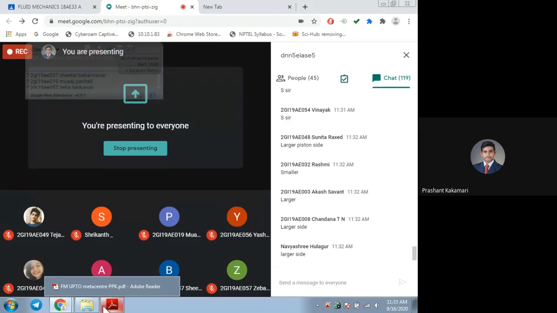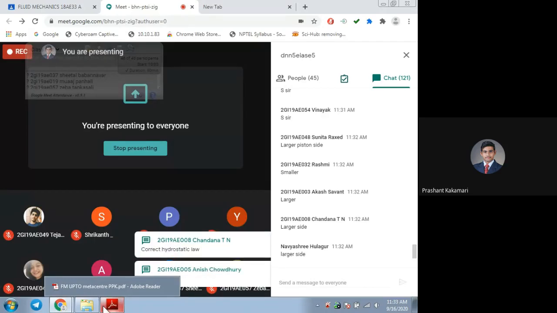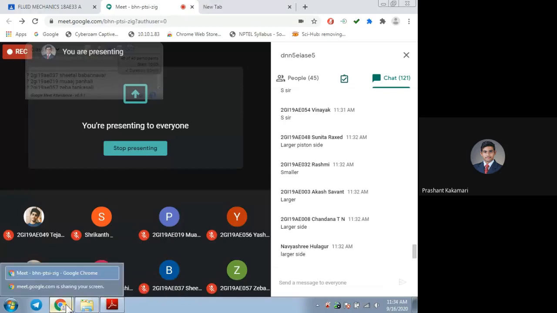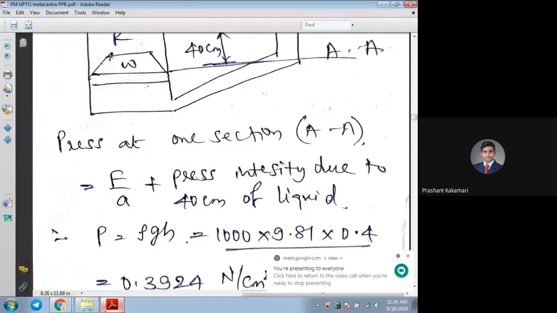That is what the first condition we have taken: without any change in the level, at the same level, the pressure on the smaller piston is equal to the pressure on the larger piston, because both are at the same level and we didn't consider the weight of the liquid. So that becomes Pascal's law, the first condition. In the second condition, we are taking Pascal's law as well as the hydrostatic law, because that 40 centimeter of liquid lifted up in the smaller piston is also lifting the weight of water along with the piston weight. So there we are going to recall that hydrostatic law.